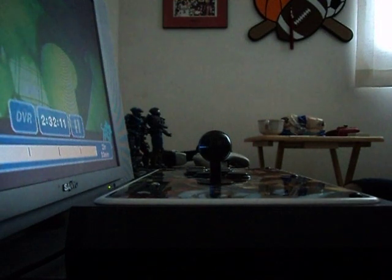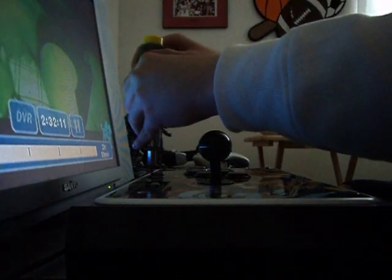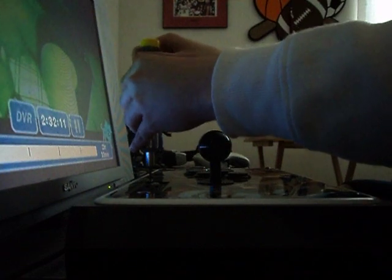And this one's already, as you can see, modded. I changed the stick, I changed the ball top, and I put an octagon plate in it, so that's going to look different once I open it up. I also changed the buttons, so that's why they're black and stuff. Sorry, this is taking so long.